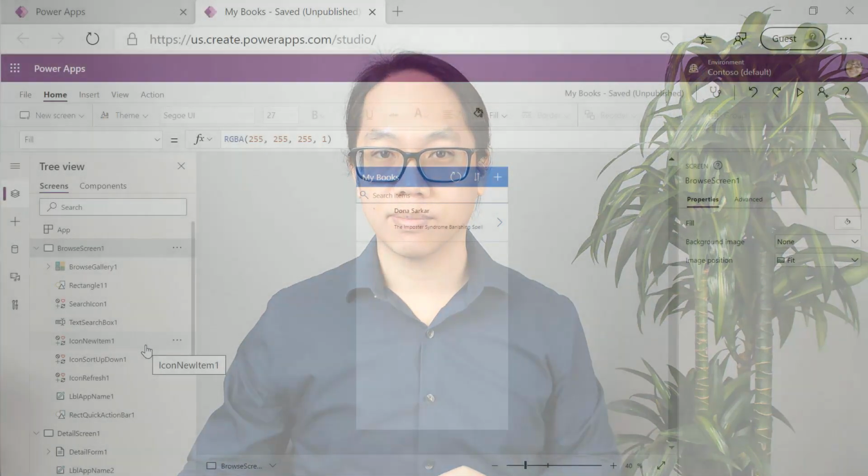I have one more thing that I want to do to this app. It's a finishing touch. It is really hard to type in an ISBN number. That's a lot of digits to remember. It could be 10 to 13 digits. So what I'll do is I can do an experience where I add a barcode scanner.